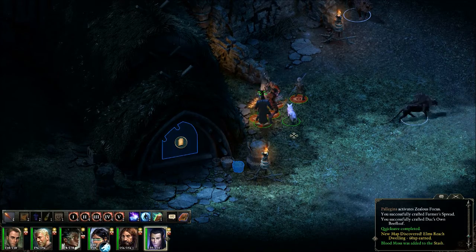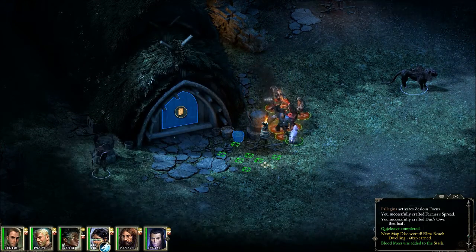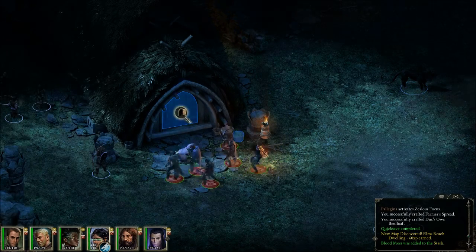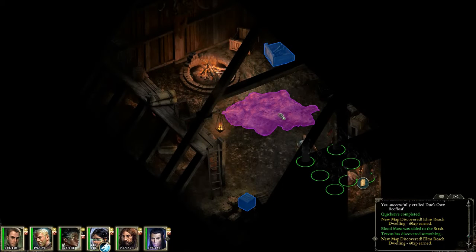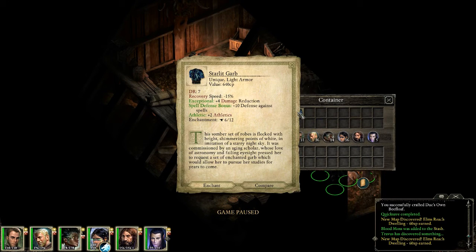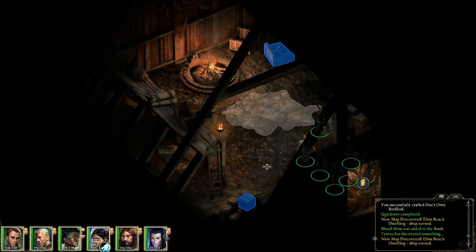Shall. Not gonna get out of the way, it looks like. Well, in the meantime, let's go check this hut out. Oh wow, something's sitting right in the middle of the room already. Starlit Garb. Light armor. Damage resistance 7.4 damage reduction. Plus 10 defense against spells and plus 2 athletics. Let's give that to Alof, I think.